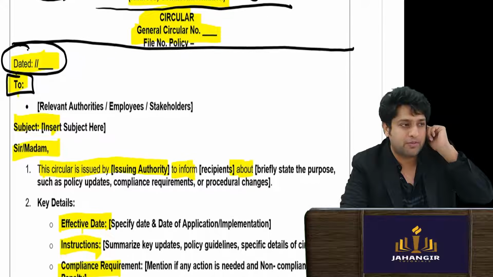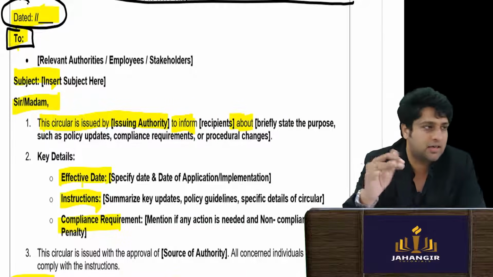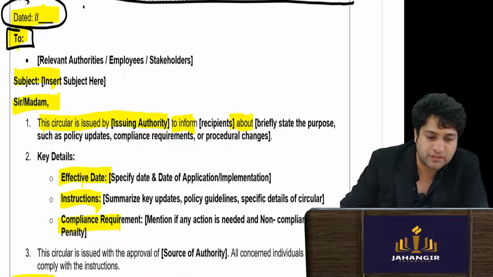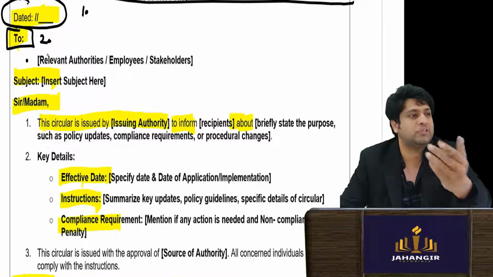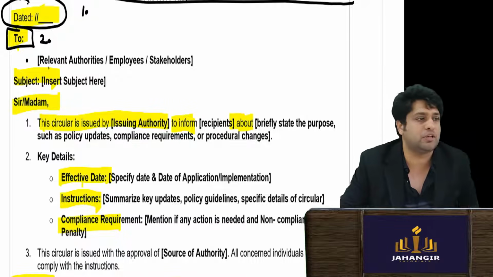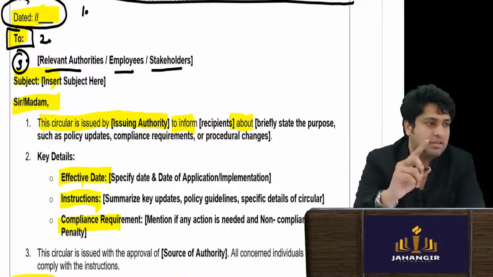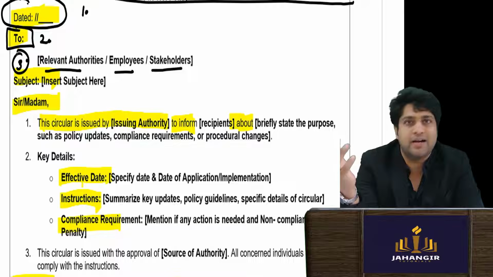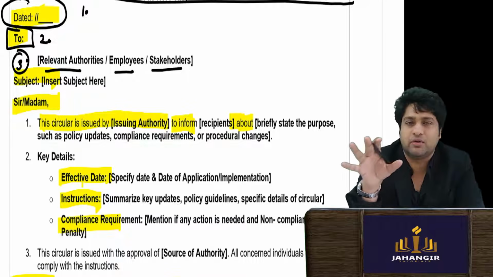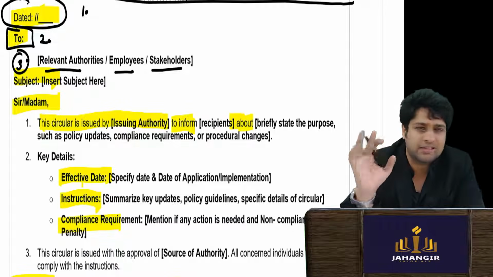So letter format we are doing. So two. Now you will give to the relevant employee, to whoever it is, etc. Then, so first comes the date, then comes the to whom you are sending, their reference, whether you're sending it to an authority, to an employee, to the stakeholders. Okay. Then third, you will start with subject, what it is for, circular for XYZ, or it is a letter for anything, okay, or dividend distribution, warrant letter, etc., anything.